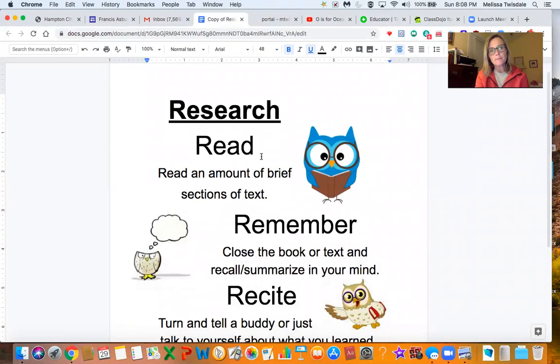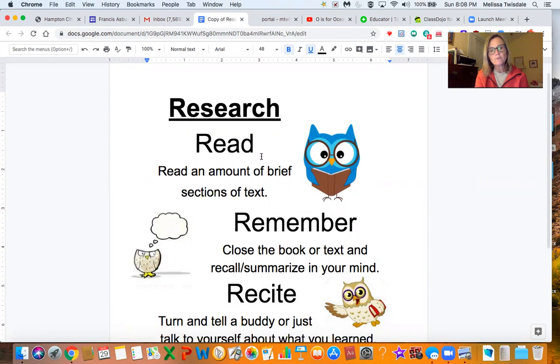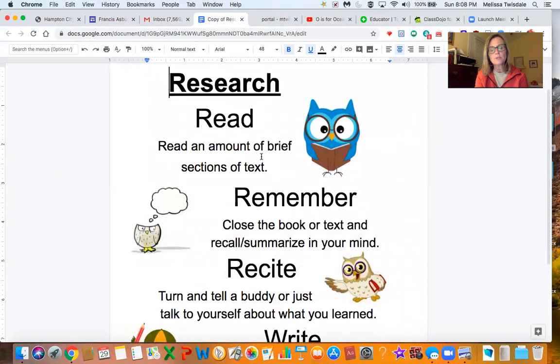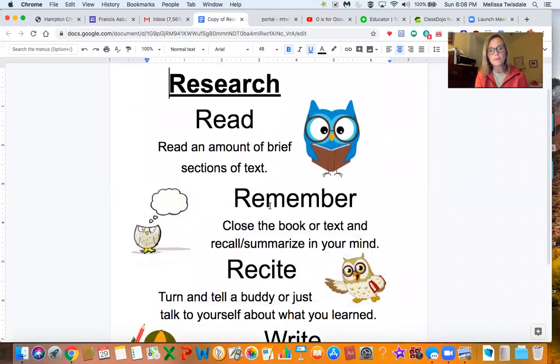We read a brief section of text, and then we can close the book or turn away from the text and remember in our minds, in our own words, what did I just learn? Because if it doesn't make sense to you in your own mind, then it's really not research. We never want to copy information out of a text. Then close your book and remember.